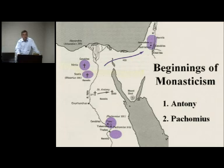Well, this really took off. And if you read the writings of the fathers in the 2nd, 3rd, 4th century, you find a lot of people that decided they would take celibacy as their way of life. Maybe they'd been divorced and couldn't scripturally remarry, so they would be celibate and go to the spiritual life and withdraw into some community, and this was the way they did. They would do physical labor and pray.